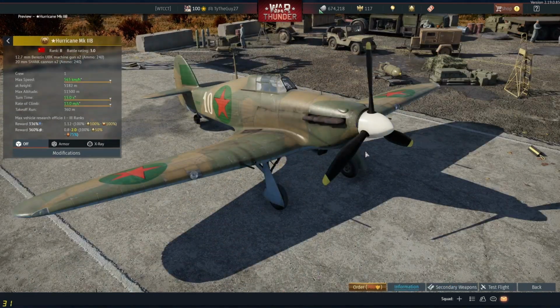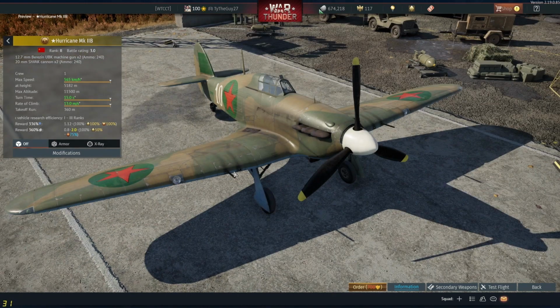At number 9, we have another Lend-Lease aircraft, the Soviet Hurricane Mark IIB. This is at battle rating 3.0, and when on sale will only cost 350 Golden Eagles. That's about $3. This aircraft has great turn rate, great firepower with its twin 20mm Shvak cannons, a pretty good climb rate, and a decent top speed.